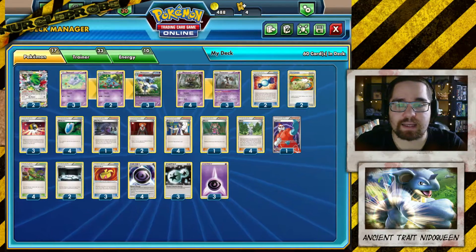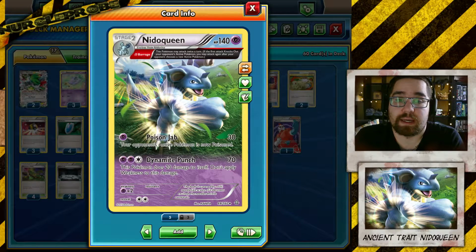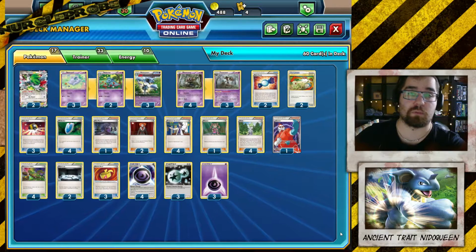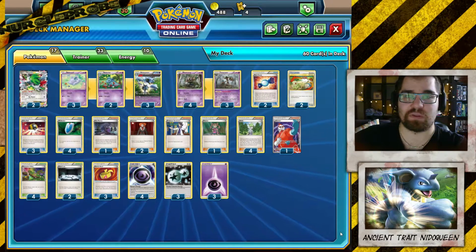So, that's the deck. It's the Ancient Trait Nidoqueen deck. I hope you enjoyed. It's a fun deck to play. Not a great one, but a fun one, and I think that's important too sometimes. And I'll see you in the next deck tech where we are going to talk about another deck. I don't remember which one will be the next one, but it's going to be a fun one probably as well. I tend to do fun decks and enjoy them.